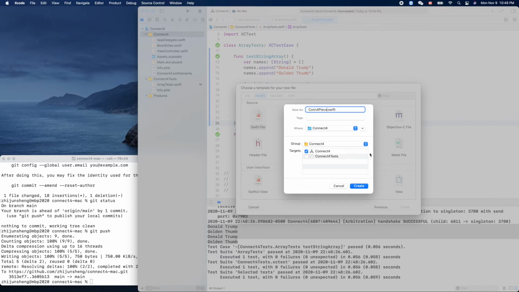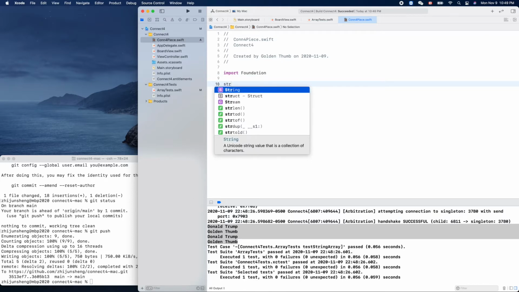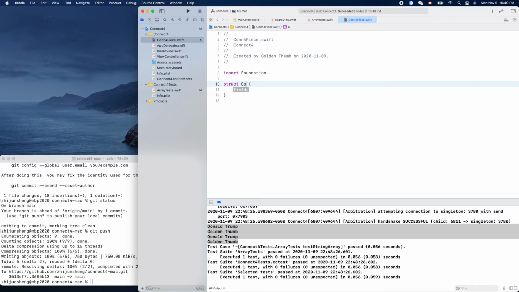Let's use this. Create. And let's move it up. This is our model data struct. Oh no, struct Conn4Piece. So what kind of information we need inside this data struct? Location, right?